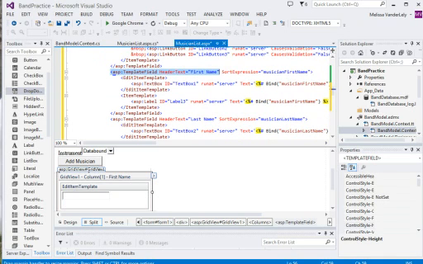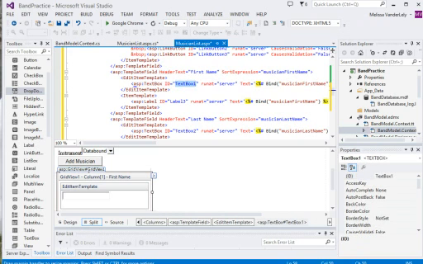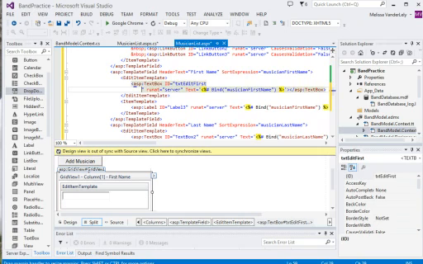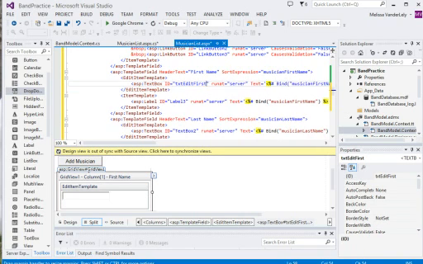You can see that we have the edit item template with the text box, and then we have the item template with the label. We're interested in updating, which means we want to get the name of the text box here. So I'm going to change the text box's ID to txt edit first. That will help us in the code, because we'll know exactly which text box we want to access.